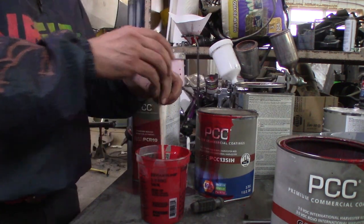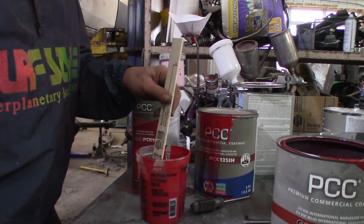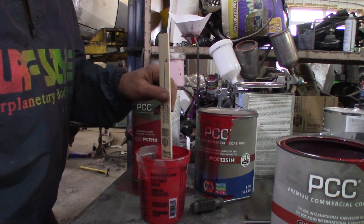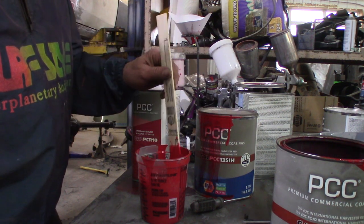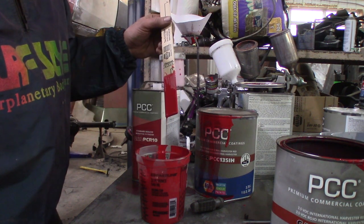This paint's kind of thick. Actually, just a little thinner. That older paint seemed thicker. But here I am again using old junky paint. That's probably why I got crinkle coat over there. Ooh, this is much thinner. But I think this is gonna work out nice. Oh yeah, that looks about right.